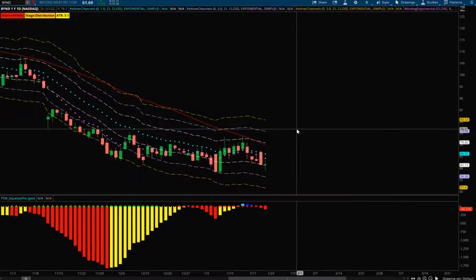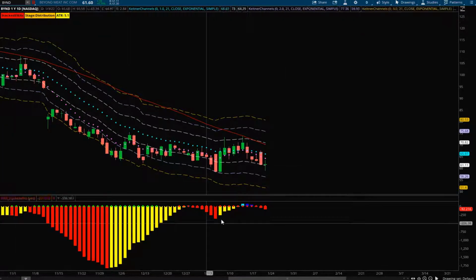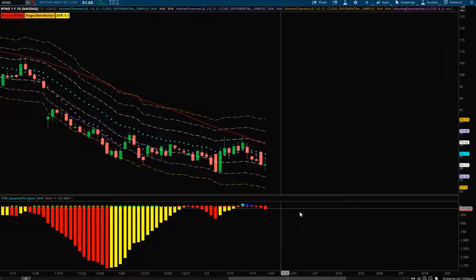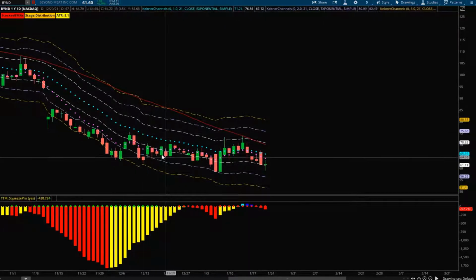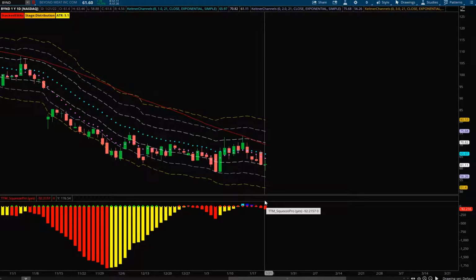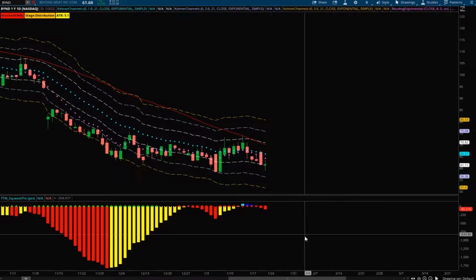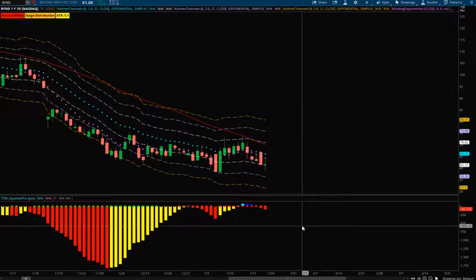It's been in a strong downtrend here for a few months. We have negatively stacked DMAs. We're getting this bearish momentum on the squeeze histogram with it below that 0 line. And price action has been holding below that 21 EMA here for a very long time and cannot recapture it. So my ideal situation here is if we do get a bounce in the market, hoping that Beyond can get back up to this 21 EMA. If we can get to that level, that is the level I'm going to want to short it at.